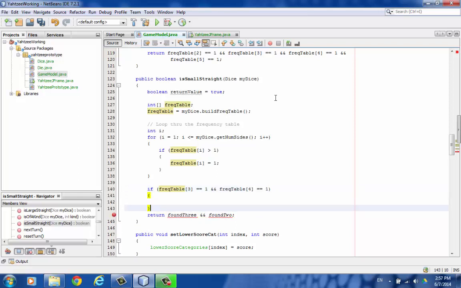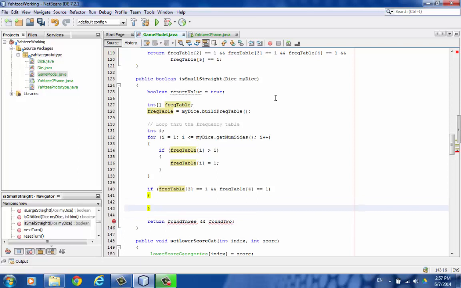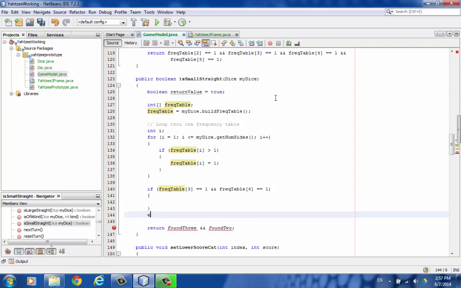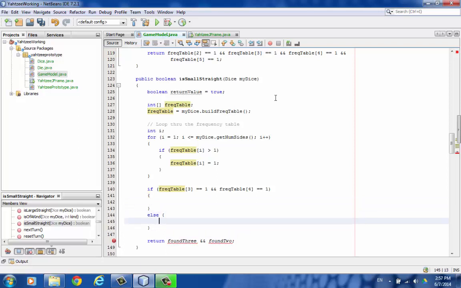But there's other things we have to check. Now in the case where it's not that way, we know then that there's no way for it to be a small straight, so we're going to set the return value equal to false, because we found out it's not a small straight.